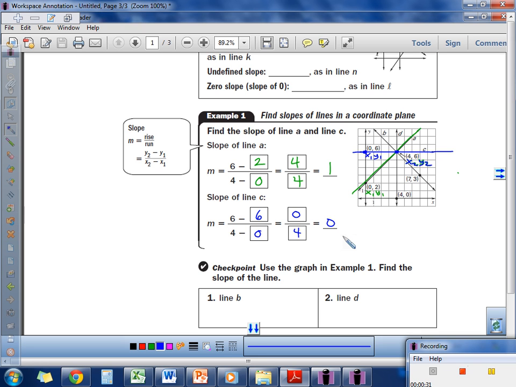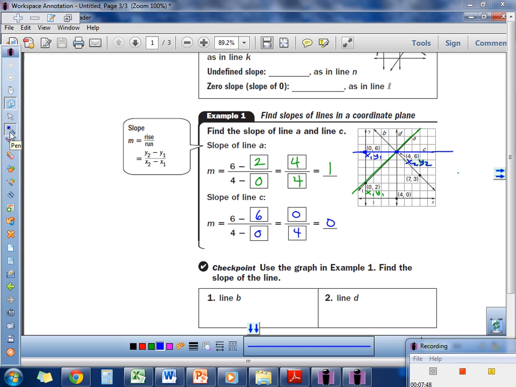So this is a horizontal, vertical, what kind of line? This is horizontal. 0 slope, like the floor, you can walk on it. Good job. Try these down here. There are 2 checkpoints that look up at the picture. Try those real quick. So now we're going to look at line B.